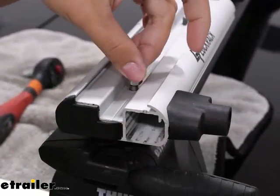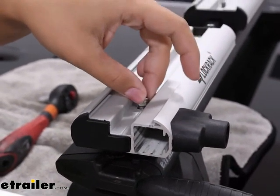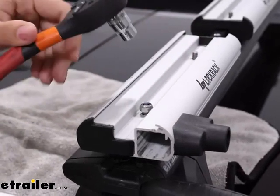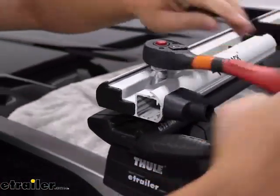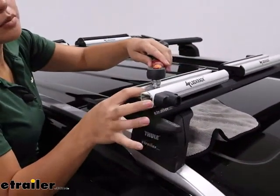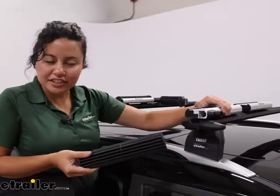Now put these nuts on top of those bolts, hand tighten down as far as you can go, and then get your 10mm socket wrench. See how it fits perfectly within the grooves. We're going to use this to fully secure the rack until it stops wiggling. With this tightened down and secure, give it a little shake just to check.